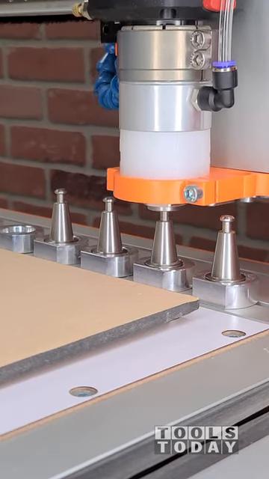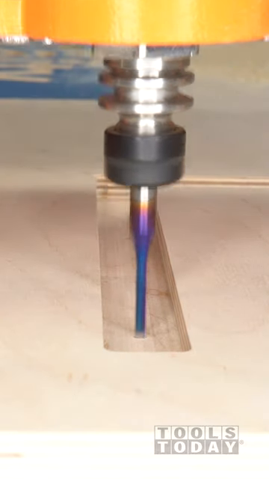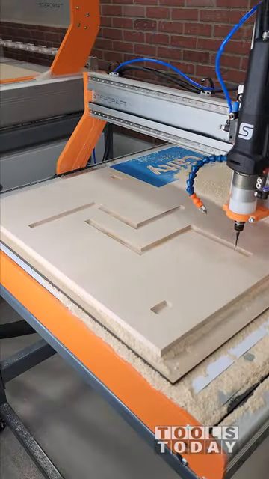So we'll get that switched out using the auto tool changer and pick up the 46125-K one-eighth inch up cut bit where we'll just drill some holes where we'll add screws in later.